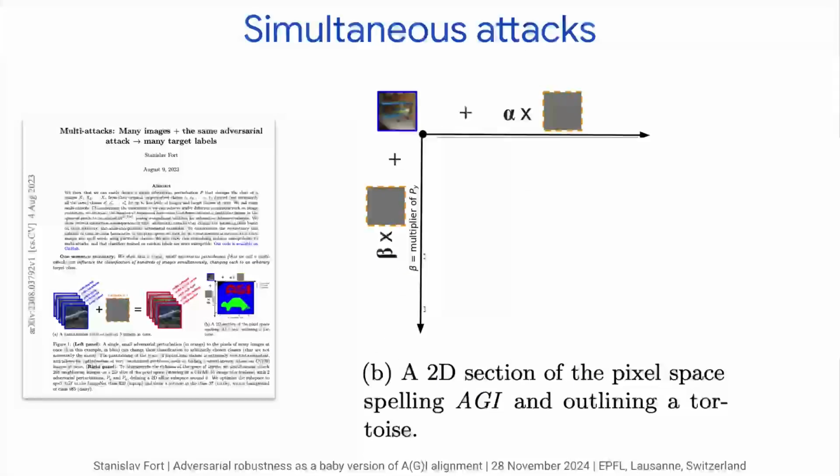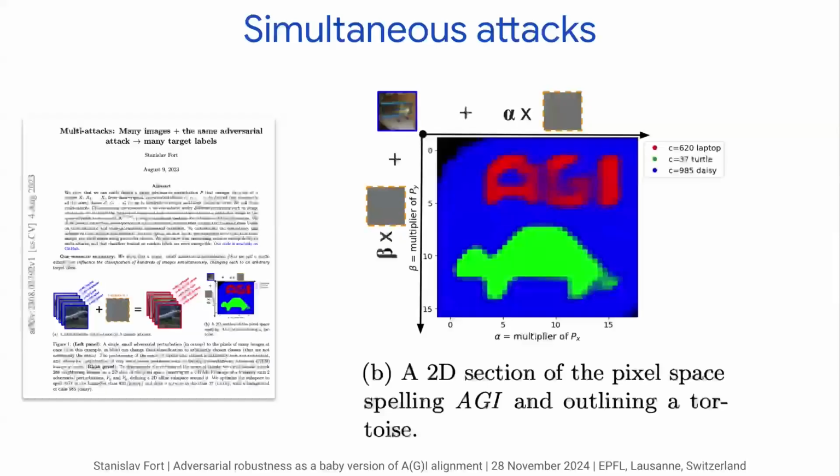second perturbation, with different amounts as prefactors. And I designed these two perturbations such that if I look at all the images that will be spanned by this, it's a bunch of slightly modified images in between. They're like biplanes covering this with different amounts of noise in them, in two orthogonal directions. And I look at how these images are classified. They spell whatever I want in the space of images. So this is basically a section within the space of possible images, such that in that section, the class laptop spells AGI, and the class turtle draws a turtle, actually, and the background is the class laptop. So I'm not sure whether this makes sense to you, but I have all the possible images, right?